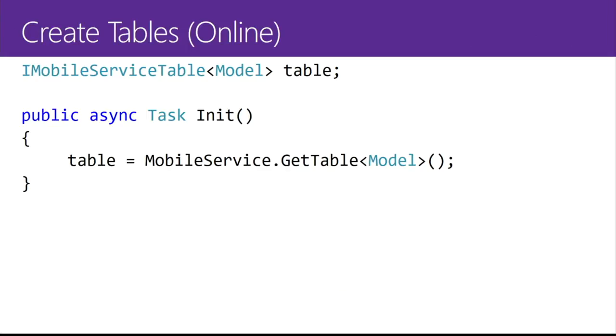Now that I've got a table, or at least I will have once that backend is deployed, I'm going to want to be able to access it. There are two ways of accessing tables. So you get to decide which data you want to provide as offline, and which type of data you want to provide online. Sometimes historical data, you only want to be able to search online because of the space constraints of a mobile device. So to create an online table, you just create a mobile service table with a specific model. That model class you create, and then when you're initializing your backend in the client, you just get a reference to that table, and then you can use it with LINQ queries, for example, just being able to use it as a standard collection.